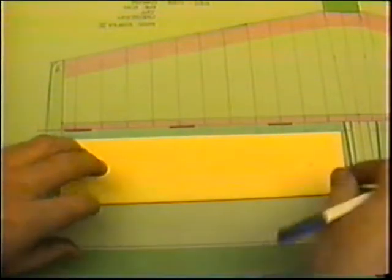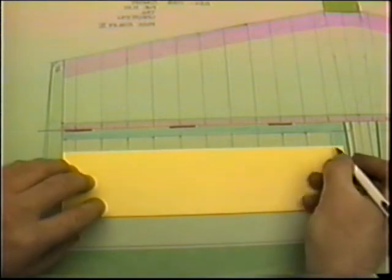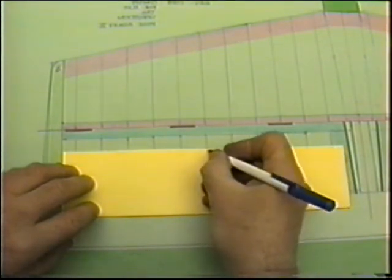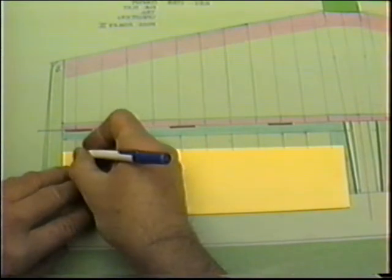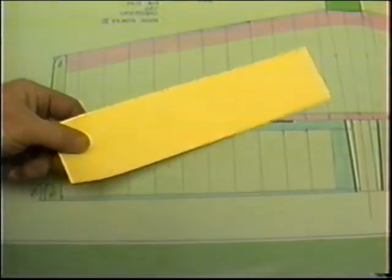Now, using this little pattern, I can cut out my elevators, and what I'll do is trace down all of the rib stations. I need to obviously reinforce that one, but I can lay out the sheets with the rib stations on one side. Obviously, another thing too, I'm going to use C-grain, nothing but C-grain wood.